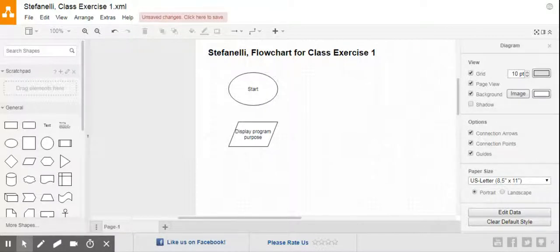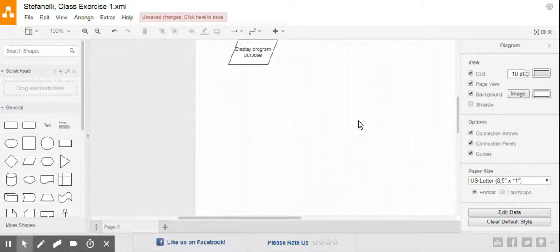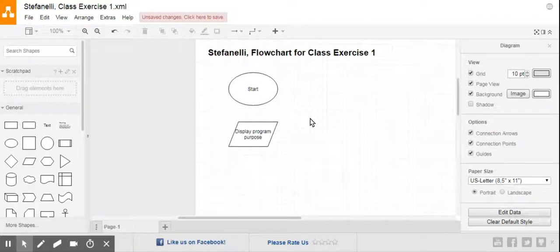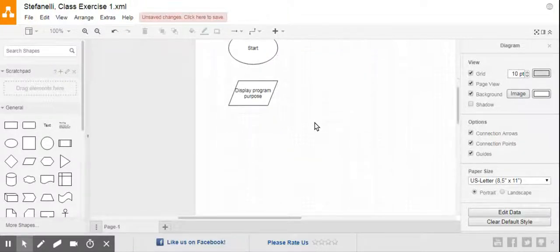The equal sign in Python is referred to as an assignment operator. Since we're assigning a value to a variable, that's referred to as a process, because the microprocessor has to take that responsibility of taking a specific value and placing it into the memory location assigned for the variable we're planning on using. So a process is a rectangle. I'm going to grab our rectangle and place it where I need it.